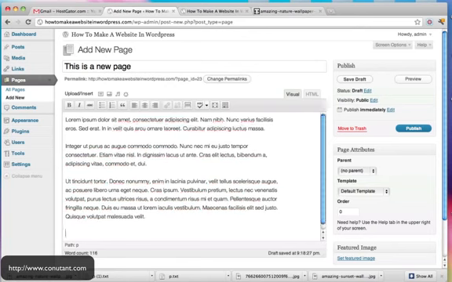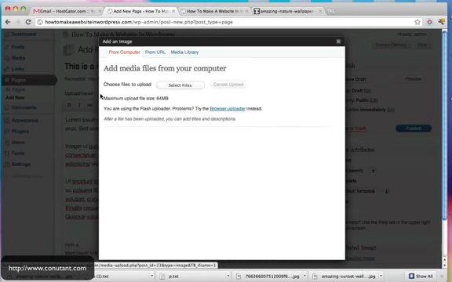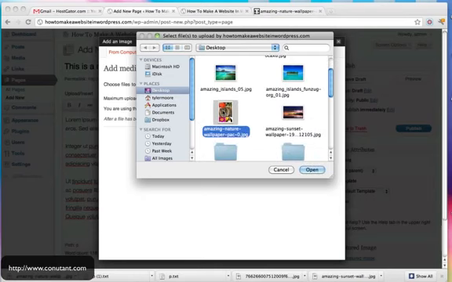And this is how to add an image. We go up here and then we click this little button right here, add an image. And we can select files and see what they look like. Let's go with this one.